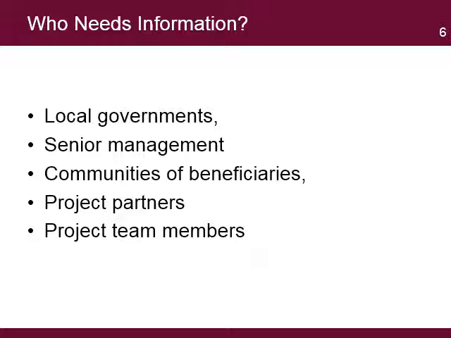The first stakeholder is the project donor or donors. Most of the donor requirements are already part of the contract or donor agreements, and that may include specific information that the project is responsible for collecting and reporting to the donor at specific intervals or project milestones. Other important project stakeholders include the local governments, the senior management, communities of beneficiaries, project partners, and the project team members.